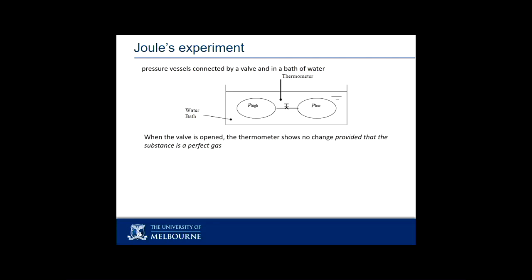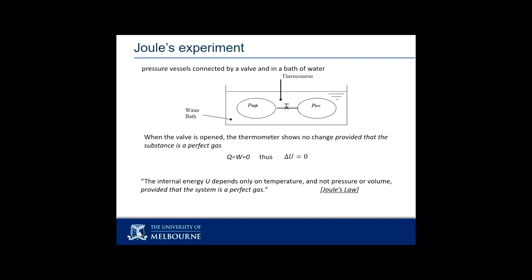So what he did was, there is work done when you allow pressures to equilibrate. A thermometer inside a bath, substance of a perfect gas. If the temperature changed, then the internal energy of the system changed. So he's able to keep track of all the temperature, motion, and all the work. The Q, perfect insulation, Q equals 0. Zero work done to the system, in or out of the system. And then he saw no change in temperature. And so there was an extra law that came out of this.